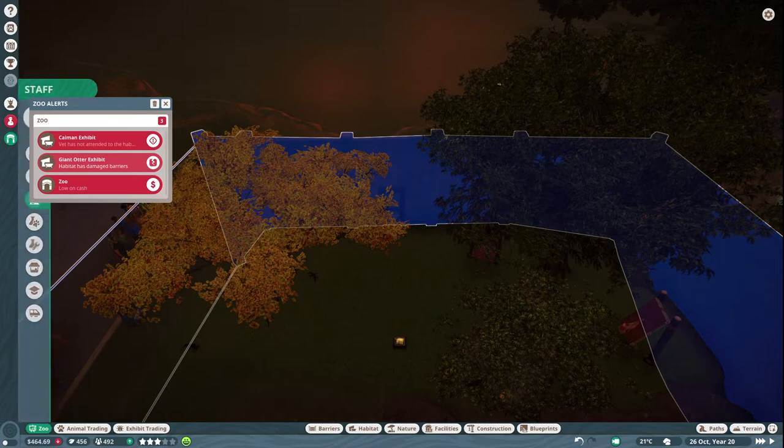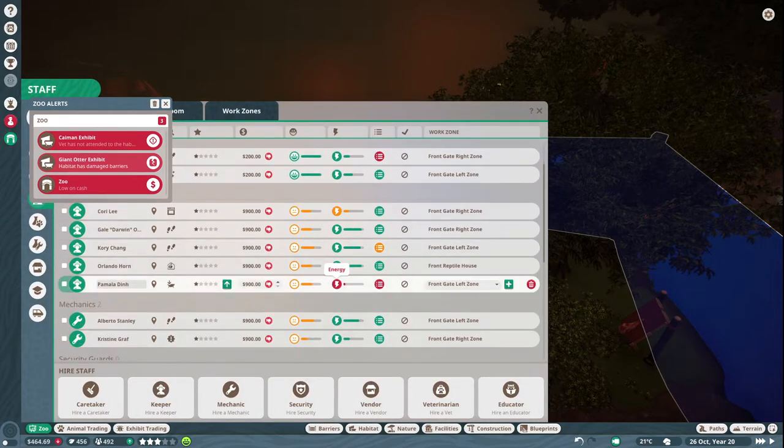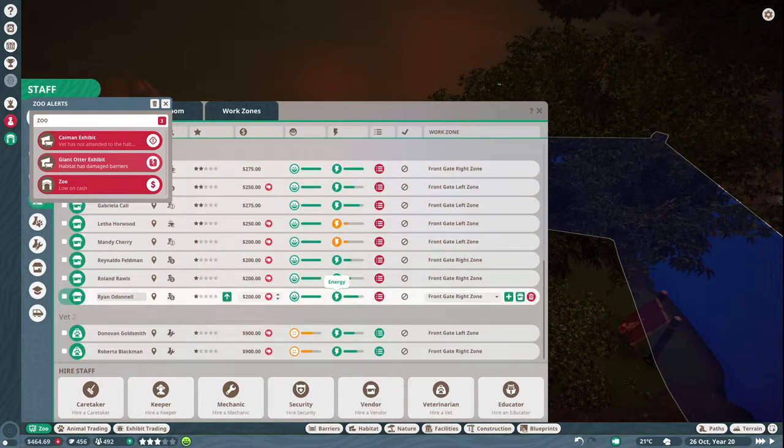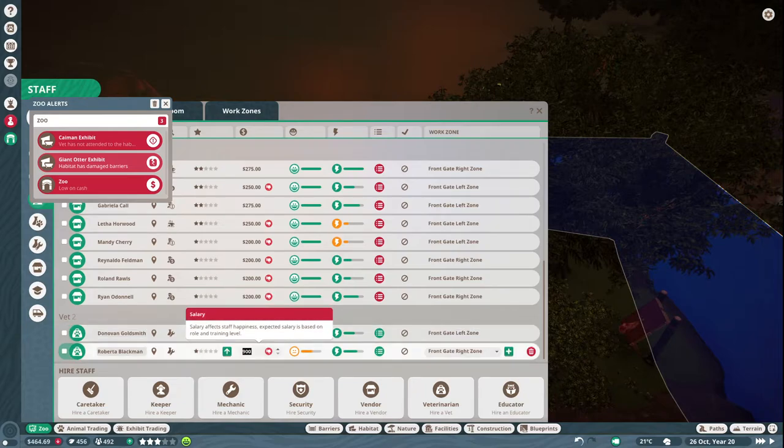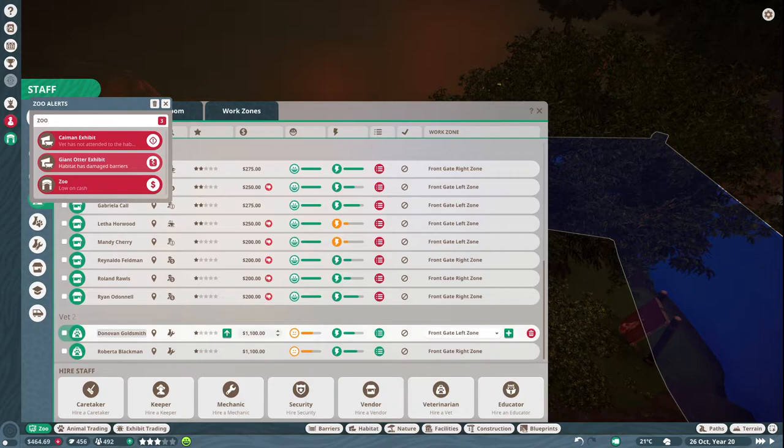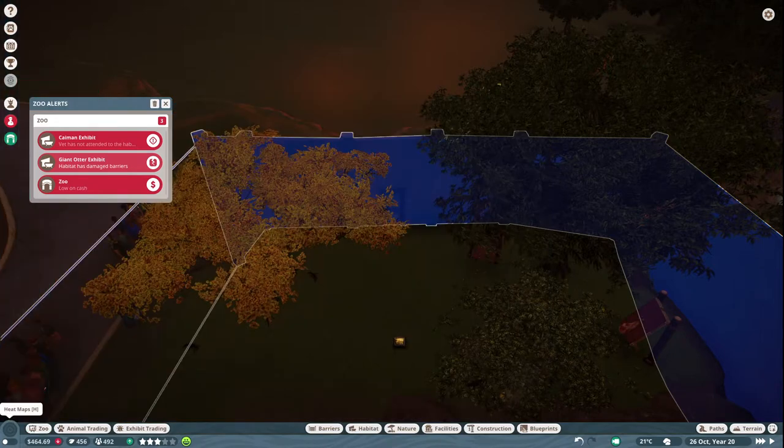Let's make sure, because I think it was one of our vets that left, and I bet it was the only one for that side. Oh, front gate left. All right. I think we need to bump our vets up as well. I don't want to run out of money, though. But, front gate left zone. What zone is this in? It should be here, right?